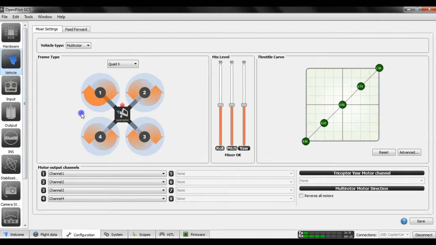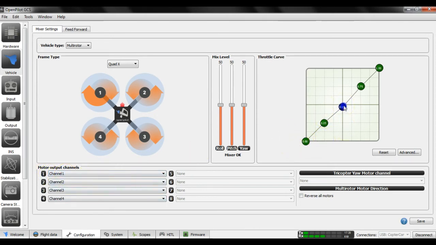Now for those that have already done the setup wizard, you'll be familiar with the pictures here. This allows you to select what type of vehicle you have. It'll allow you to set your mixer rates, so the weight of each mixer, so for roll, pitch and yaw, so how much input that actually has. Your channels down the bottom here, so for your motor outputs to channel, so showing channel 1 to motor 1 to channel 1 and so on.